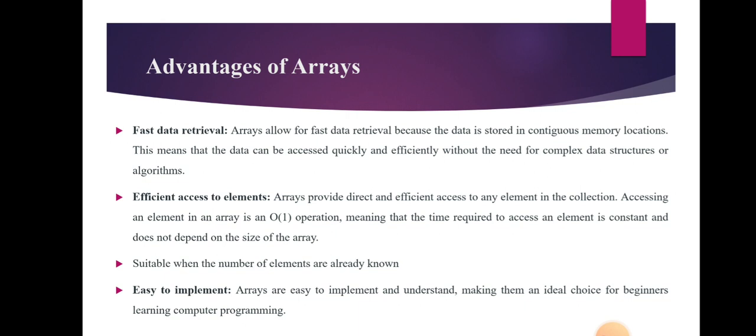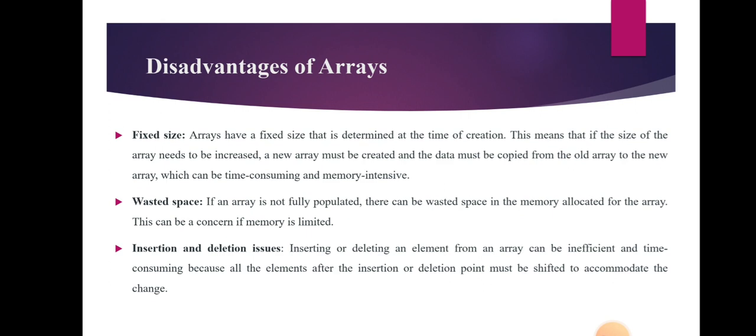Next, it is suitable when the number of elements is already known. Another major advantage is that it is easy to implement and is used in the implementation of other linear data structures like stacks and queues. These are the advantages of using arrays. Next, we will see the disadvantages.